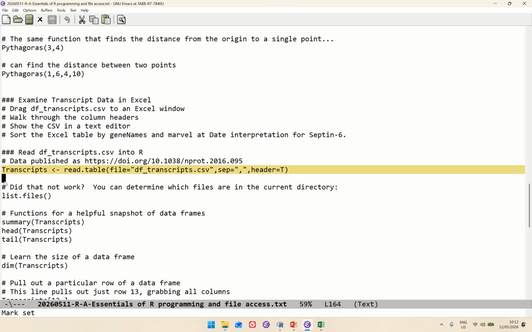It has not loaded correctly, so let's take a look. Having changed to that directory, look through file. Yeah, go to file, change directory.